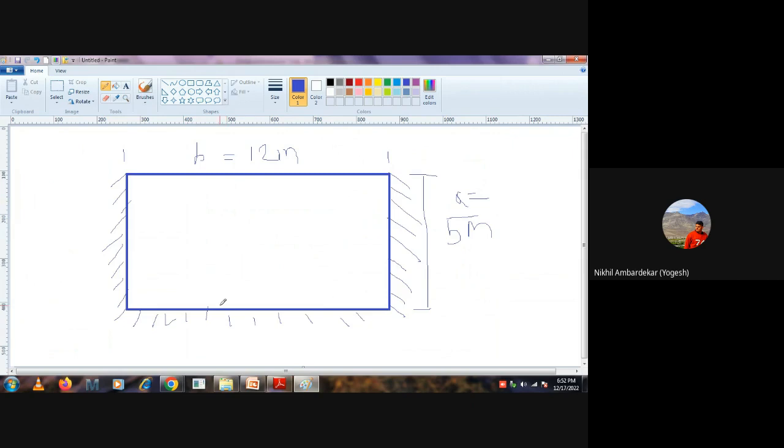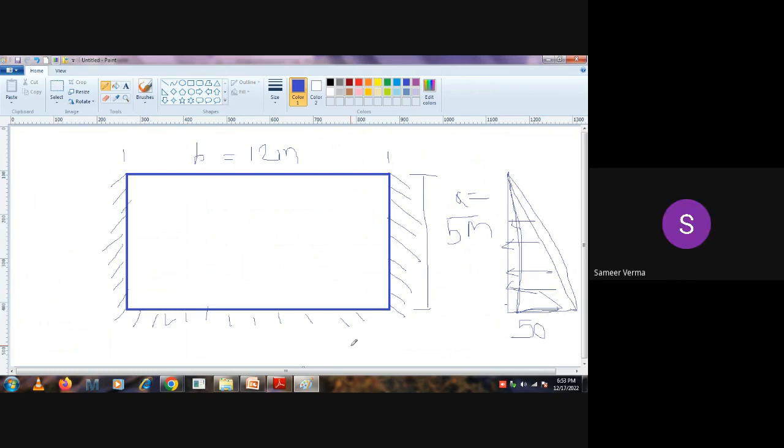Now we want to analyze this panel for water pressure, that is the triangular pressure. Five meter height means our water pressure is 50 kilonewton per meter squared. We already calculated that for the test condition. We consider the tank full, so this 50 kilonewton is our pressure acting on the tank. Till now, okay?